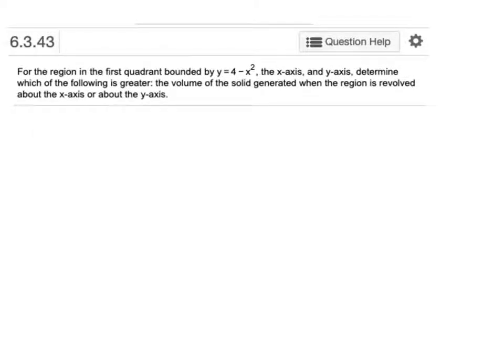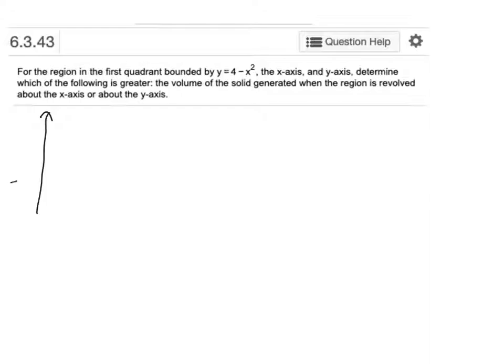Here's one more problem from section 6.3. This is actually very similar to the one that we did in class where we were rotating or revolving a region about x and also about y, just to see which is bigger, and really no one cares which is bigger. The exercise is just to try doing it both ways. So let's do it about y because that's the direction that is more concerning, I think, to people.